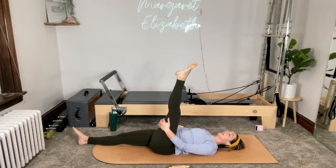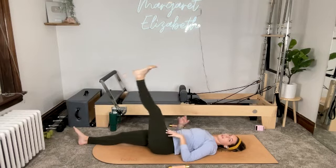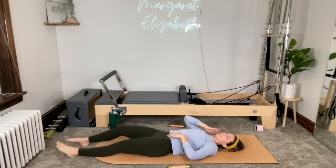Now go between a point and a flex and then circle the ankle. 4, 3, 2, 1 more, and then reverse it. 4, 3, 2, and 1. Good. We can uninterlace the hands, lower the right leg all the way down. And we do that all again on the left side.